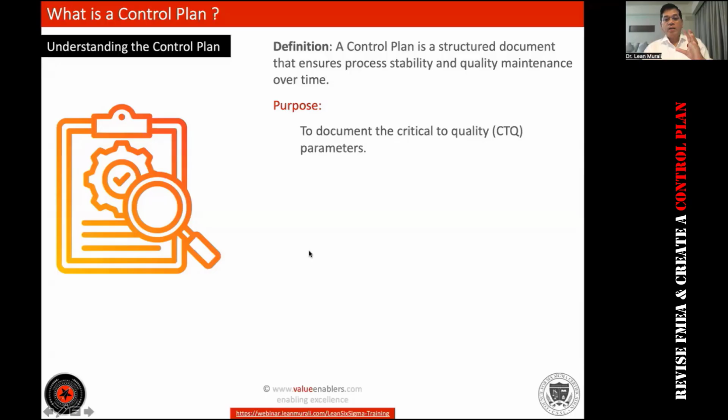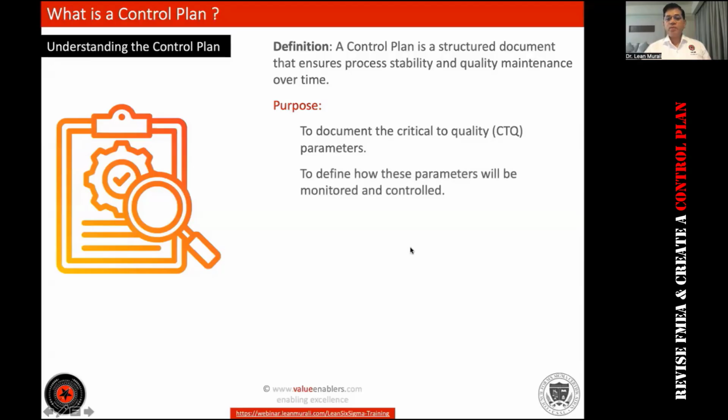Now the purpose is to document what is critical to quality, so that those critical to quality parameters do not slip back. If they slip back, then your product will have defects or rework or will get rejected, right?